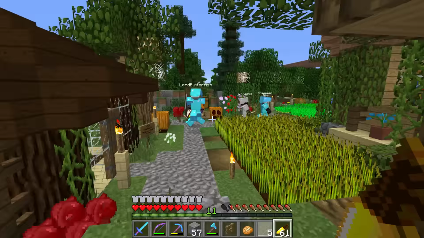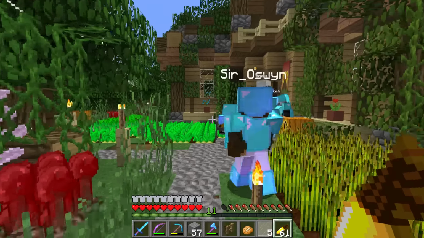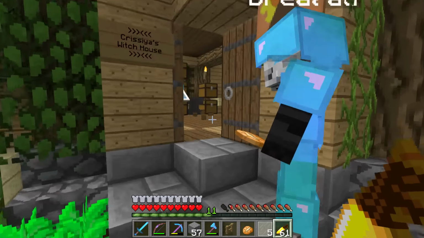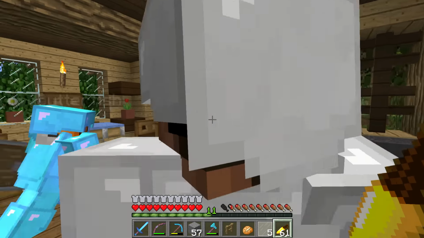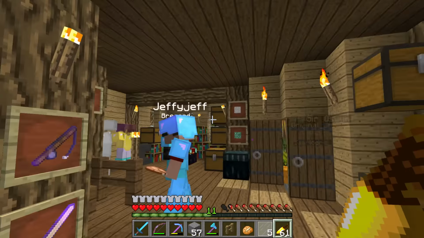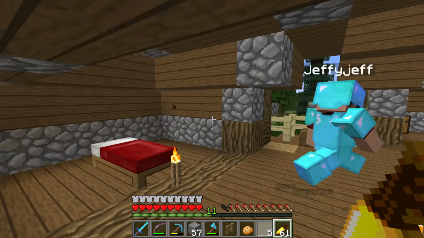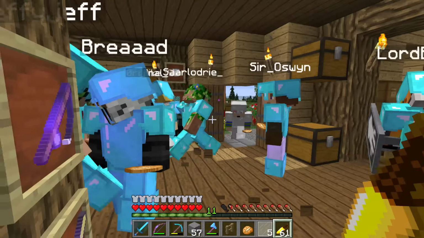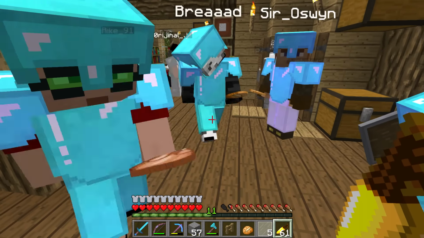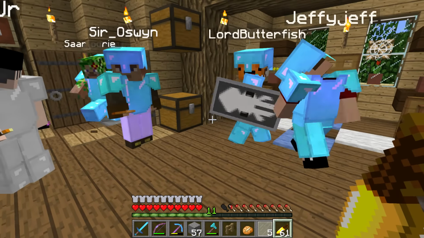So this is Cryssiya's place, looking super amazing. It's kind of rude that everybody's just stepping into her living room, not even taking the boots off. Everybody immediately takes their boots off.